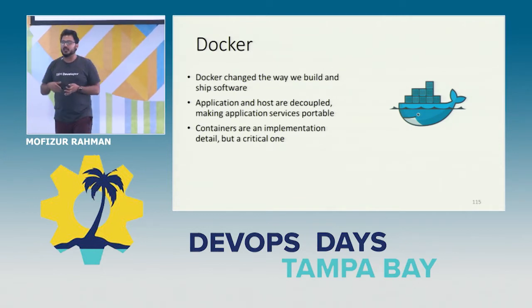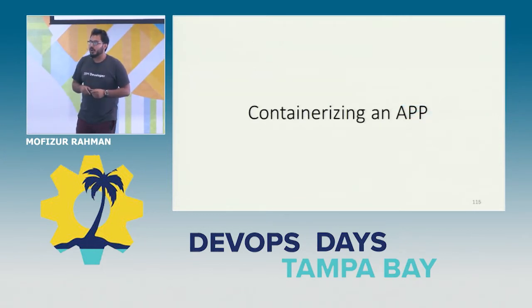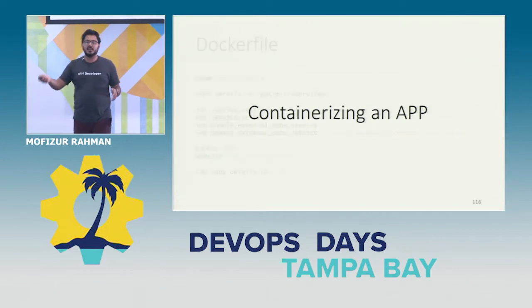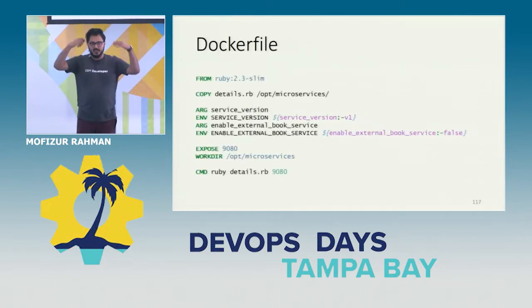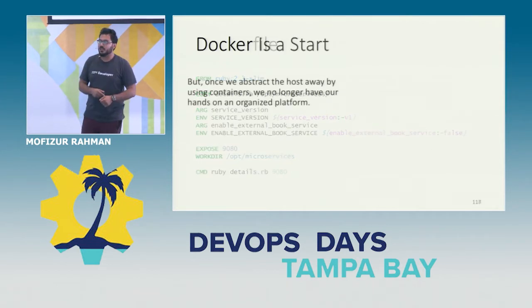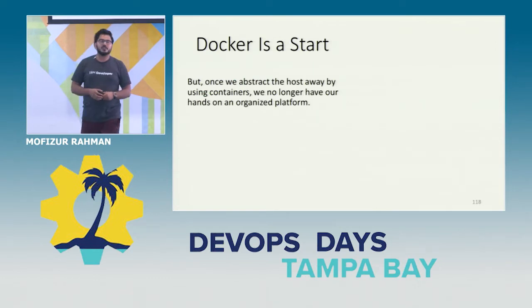Your application building still works just fine. So for containers in an app, you basically have something called a Dockerfile. You put everything in it. This is not any special application or anything, but this is the kind of file you write. You have a Docker image. We're all happy.